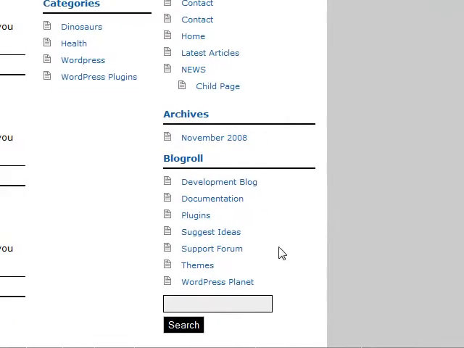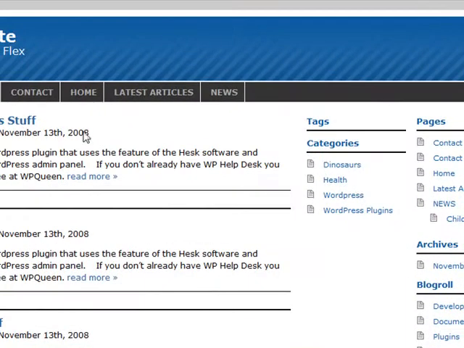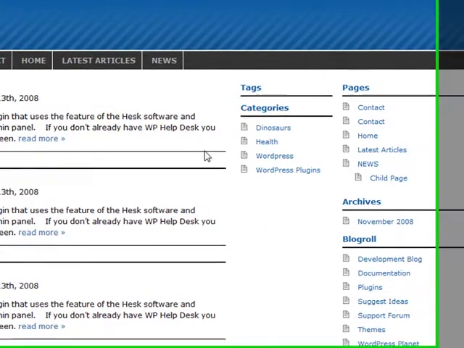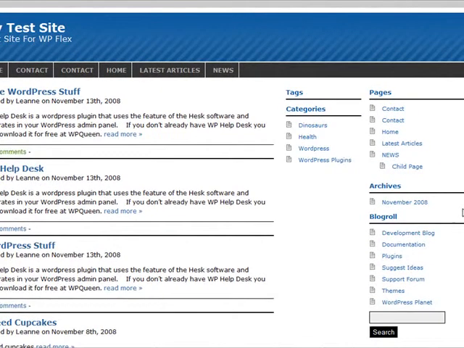Okay guys, I just want to run through some basics of using Flex. So the first thing, we're at the home page here. Someone's asked me how to remove these black borders. I'm pretty sure I covered this in the manual, but we'll go through it again. If you don't want the black borders and you want them some other colour, you just set it to the colour that you want, or to the background of your content container, which is this area here.